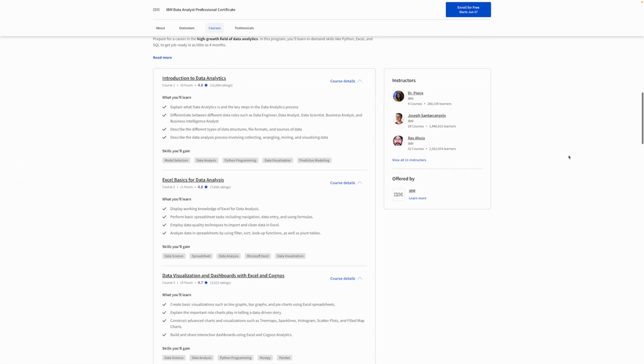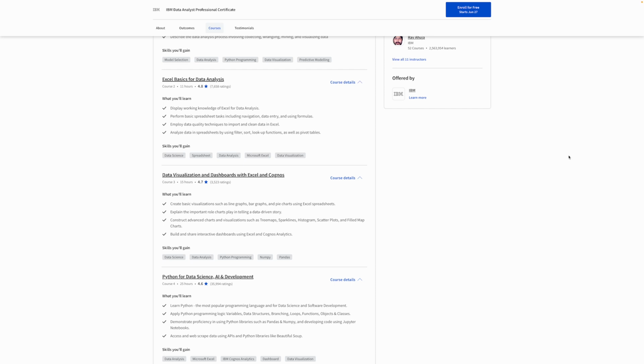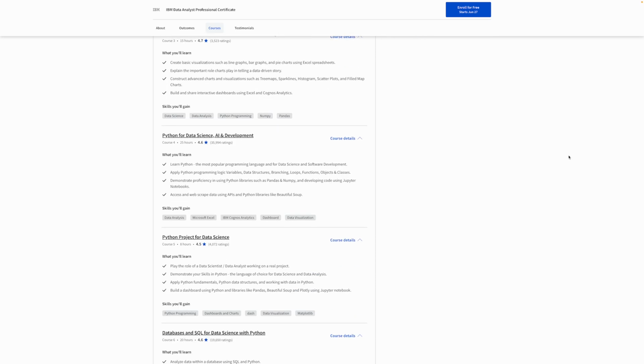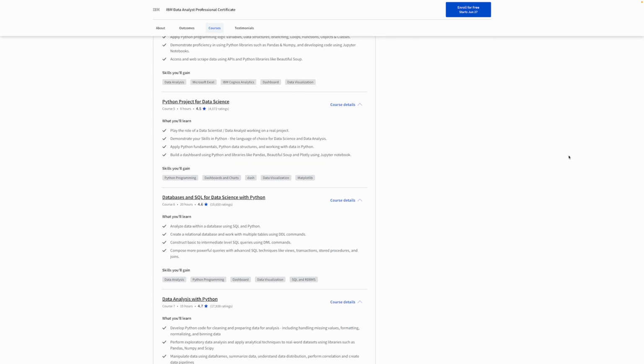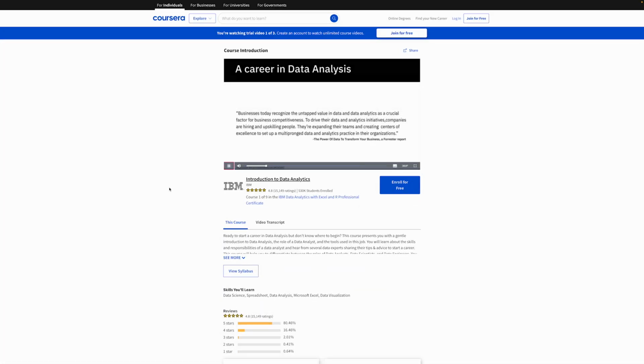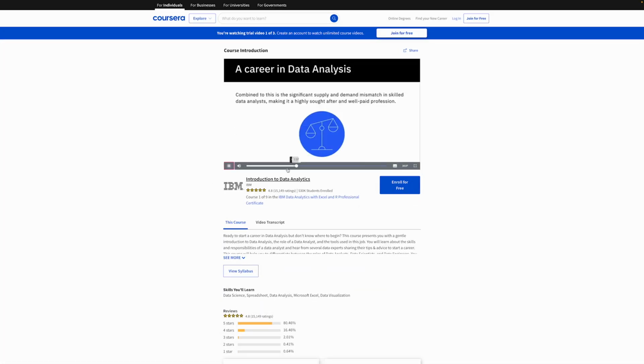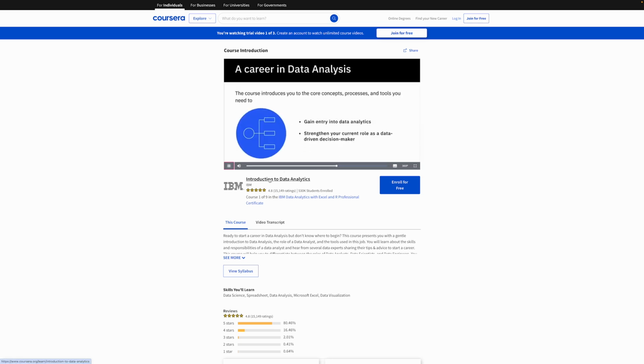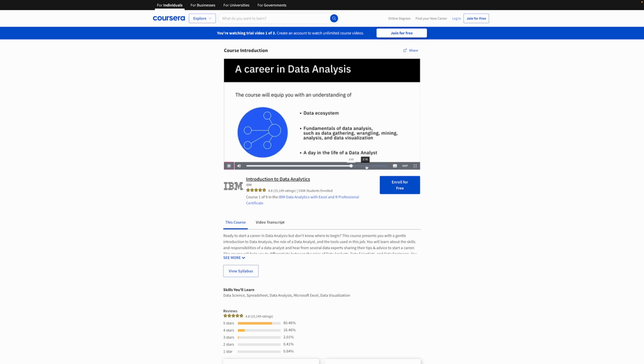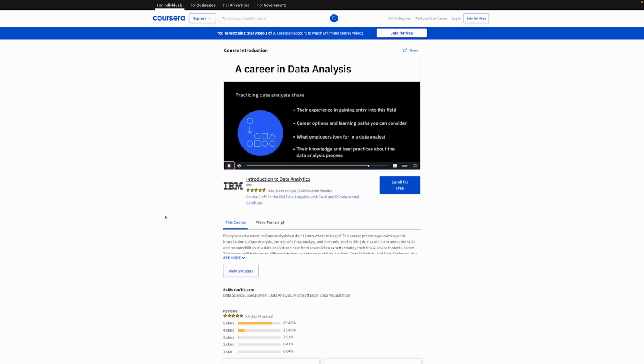It's known to be more hands-on and more practical than Google's version, at least referring to the original certificate, maybe not the advanced certificate. But I would also say that it's slightly less polished than the Google version. The videos are not as nice, but they're focusing more on the concepts. They're basically just slide presentations and very basic, but in my opinion, it really gets the job done, and IBM's course has really good reviews, and it's been around a long time, even before Google, so there's definitely a lot of good things to learn from this one.